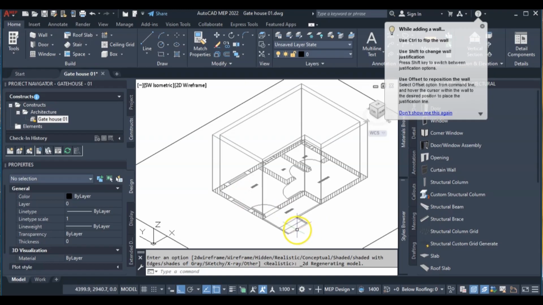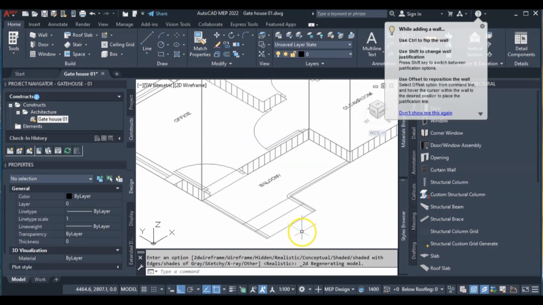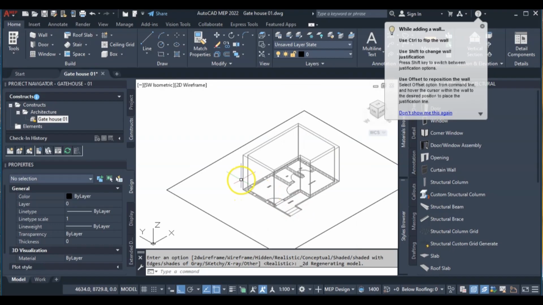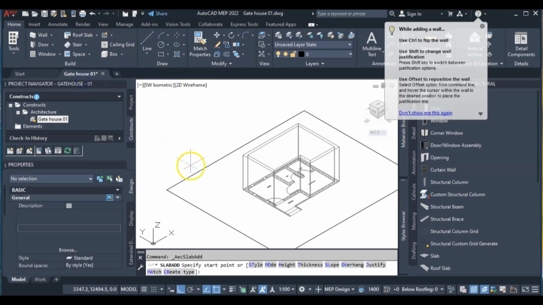Now we can see that there are stairs here, so I will just count the riser points. We have 1, 2, 3, and I'm very sure each riser should be nothing less than, or maybe around, 150 mm. So I would create a slab, click on this dropdown and go for a slab.